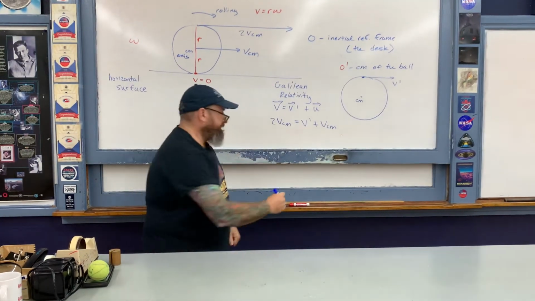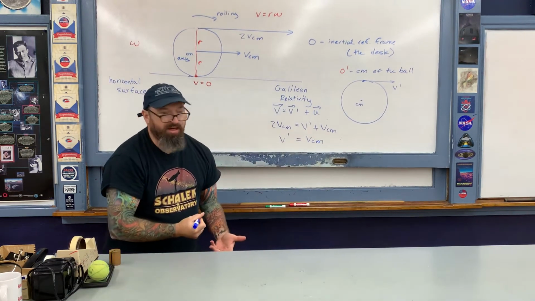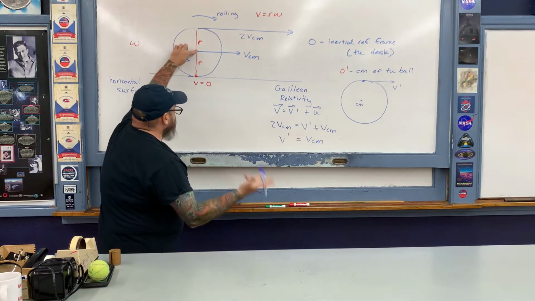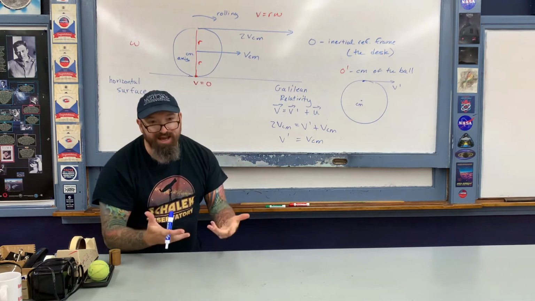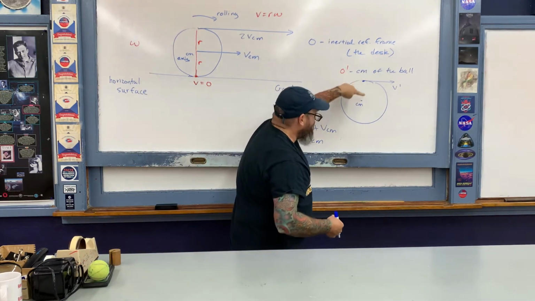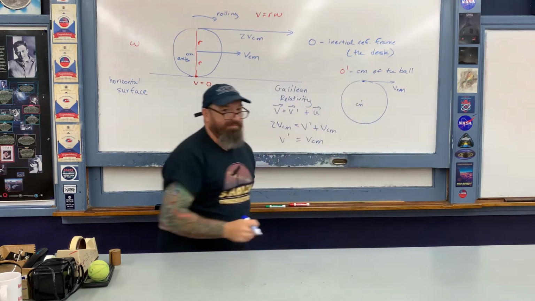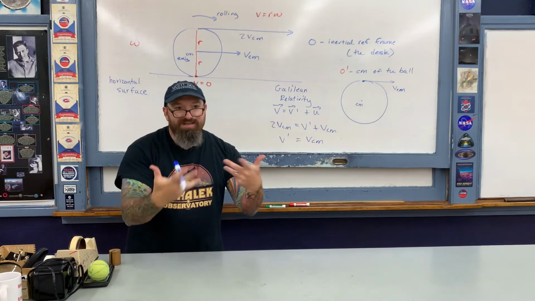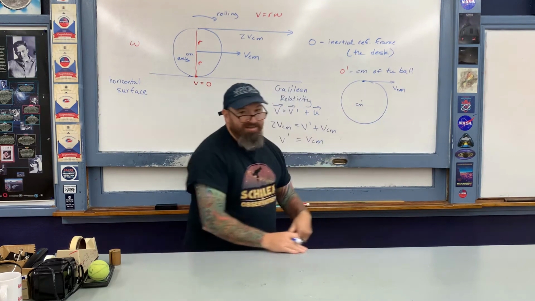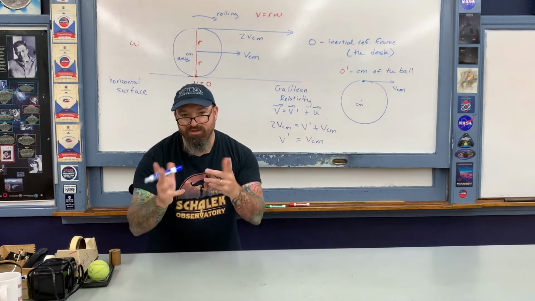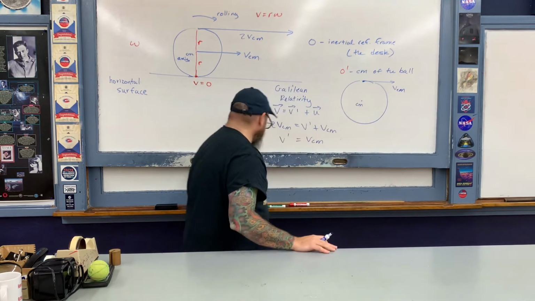Solve for V prime. V prime is equal to VCM. So VCM is the velocity of the center of mass of the ball relative to the desk. But it's also the same as the velocity of the top of the ball relative to the center of mass. This guy right here is VCM. This then means that VCM is equal to R omega once again, where the omega now is going to be about the center of mass. I'll illustrate further when I do one more step. Let's now take a look at the velocity of the bottom of the ball relative to the center of mass.